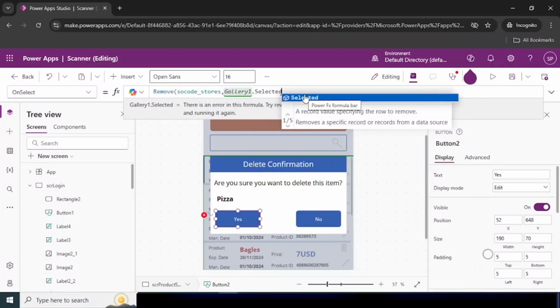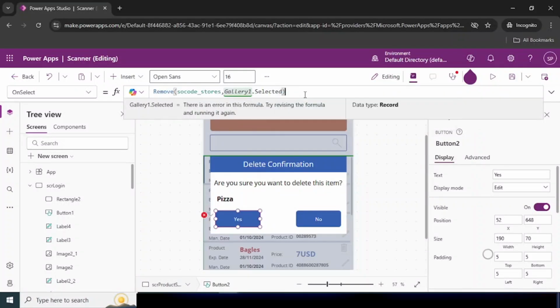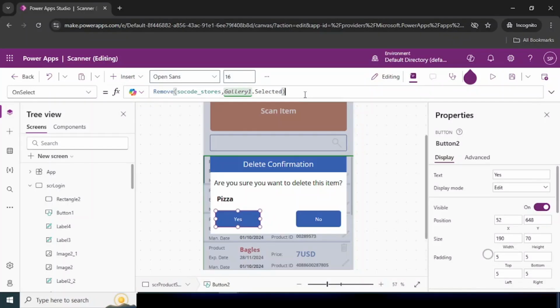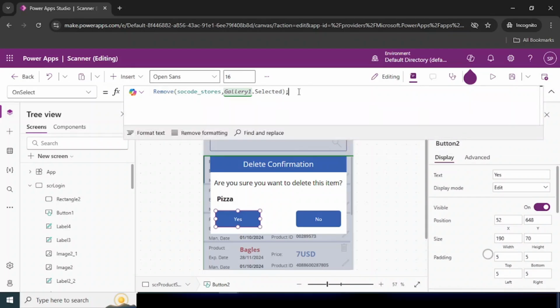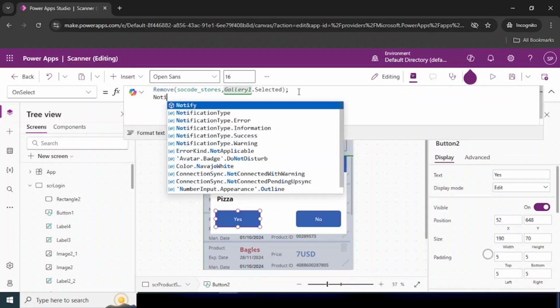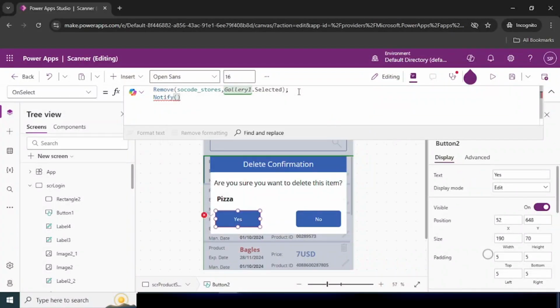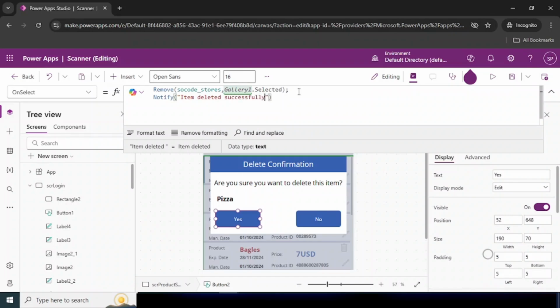But let's keep it that way for now, more so that I think that's the only gallery we have in this application so far, if I remember correctly. So that's the gallery 1. So we set the label right there to the product name of the selected item from the gallery.